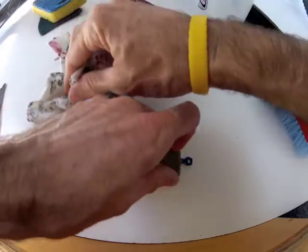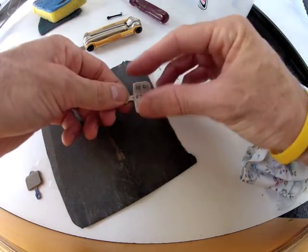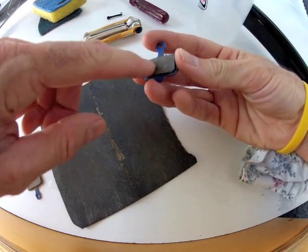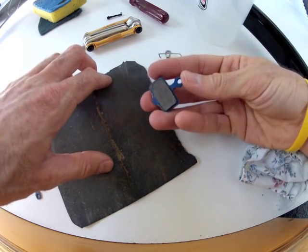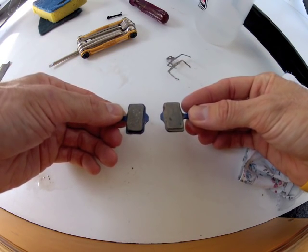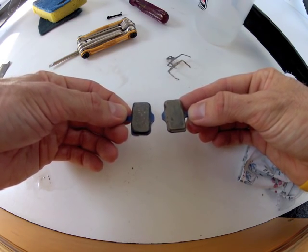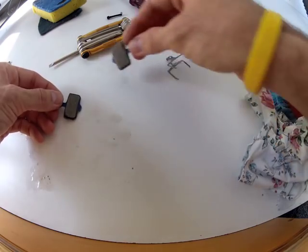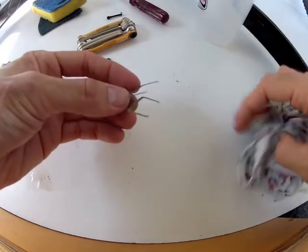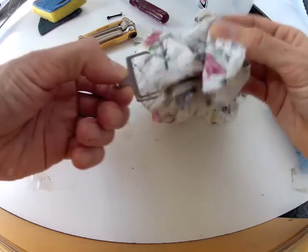Almost perfect, but what we'll do is grab the sandpaper, make sure it's on something flat, and press down evenly onto the back of the pad and just rub it back and forth a bit to restore that pad material to perfect. There's still a little bit of a trace of mud on it. Now as you can see, between those two pads the one on the left is the one I've cleaned and the one on the right is the one that's still dirty. So there's a big difference there, and that is going to make a big difference to your braking performance. Now all you need to do is clean the other pad and then clean the pad spring. The pad spring doesn't look too bad but it's got a bit of mud on it, so I'll just give it a good wipe.